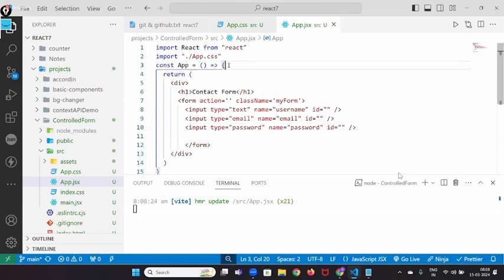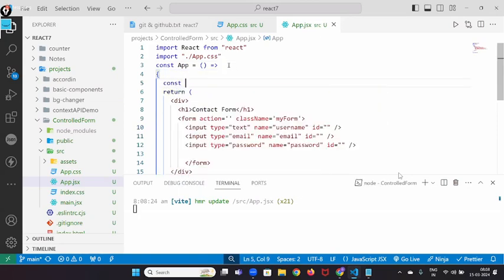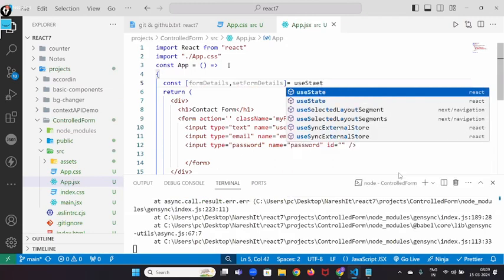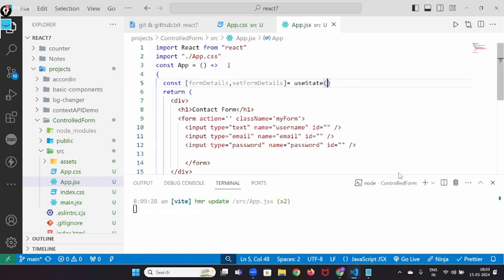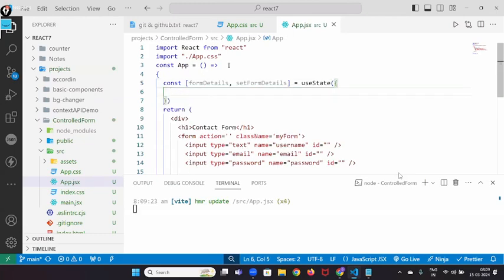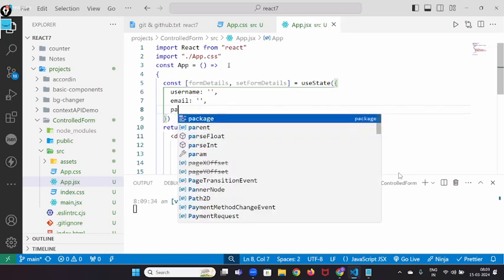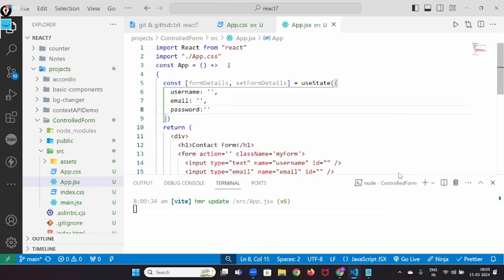so that the form will hold its state as an object. Clear? Now const formDetails, setFormDetails equals useState. In this useState I'm giving a default value, where I'm giving username empty, email empty, password empty.